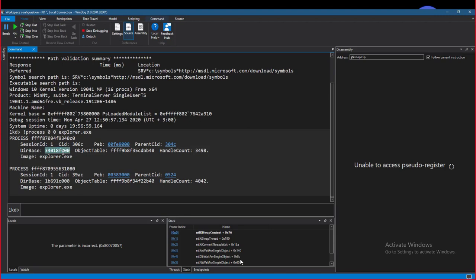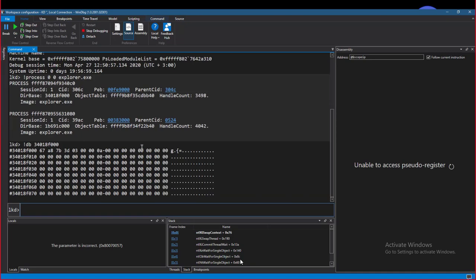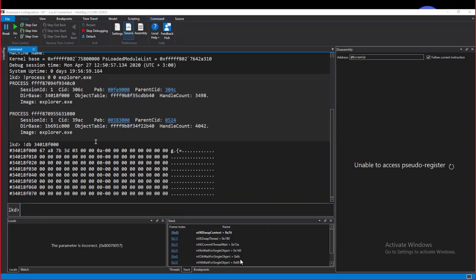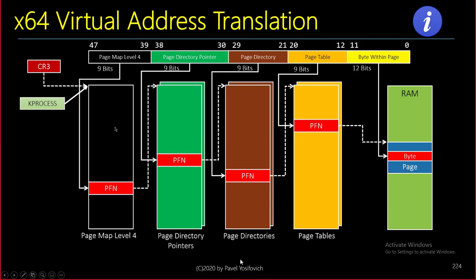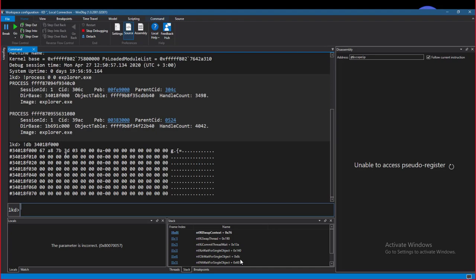So you technically can take this address and examine that. So we looked at commands such as db, but db works with virtual addresses. In this case, we need to use another command called !db. !db allows us to look at RAM, at physical memory. So we can look at any physical address that we want. And so we can technically take a look at this address and see what's going on there. And so this would be these entries that are part of these 512 entries here that point to some page directory pointers and so on.